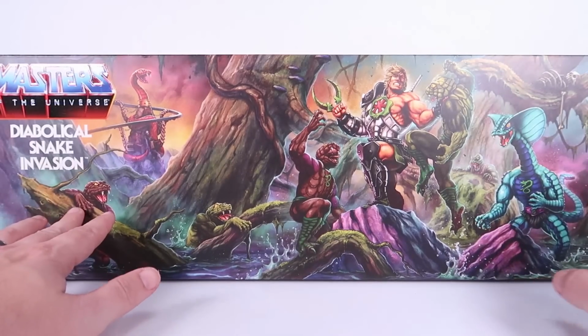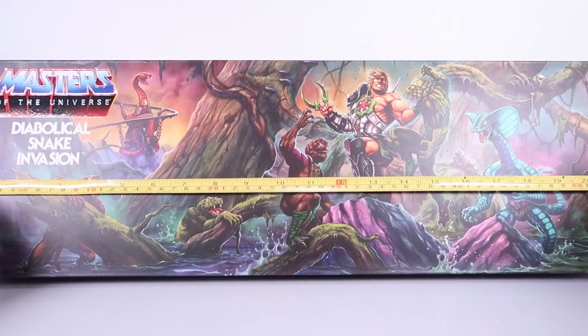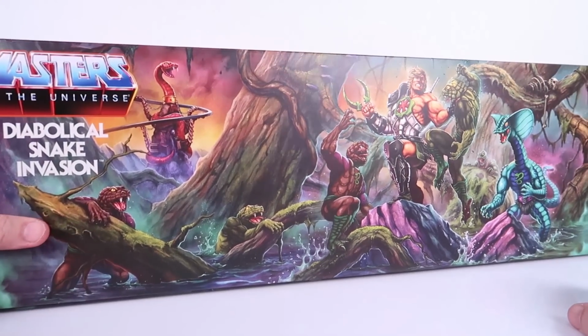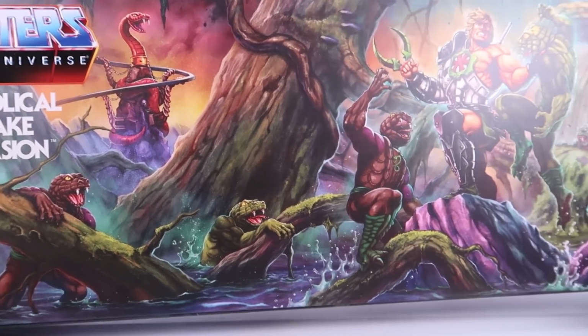I wasn't expecting such a large box for these to come inside of. I mean, if I take the tape measure here, you can see that this box measures 21.5 inches in length. It is impressive. And speaking of impressive, it's absolutely covered in some gorgeous artwork.